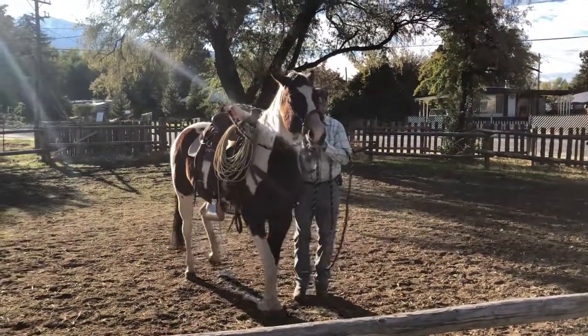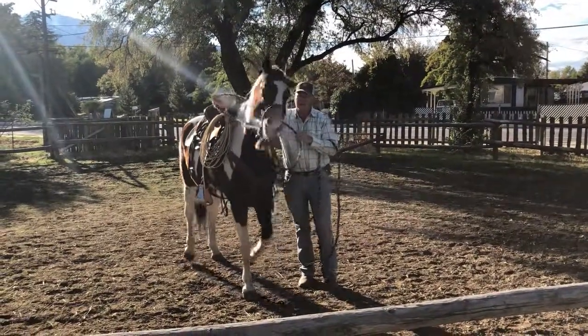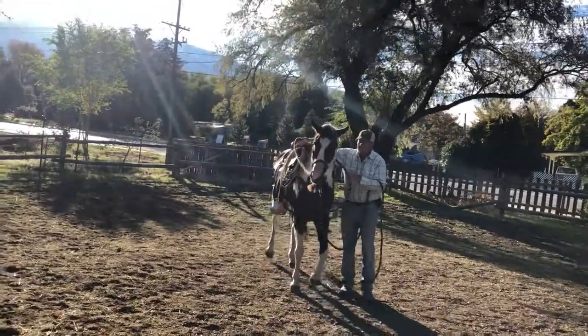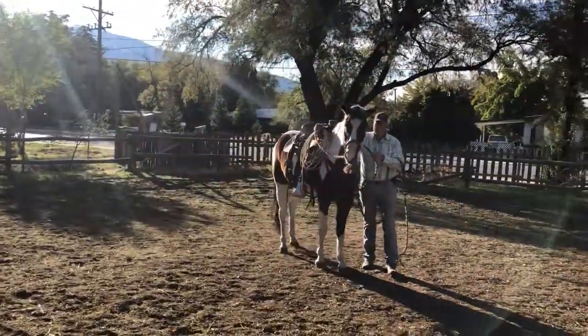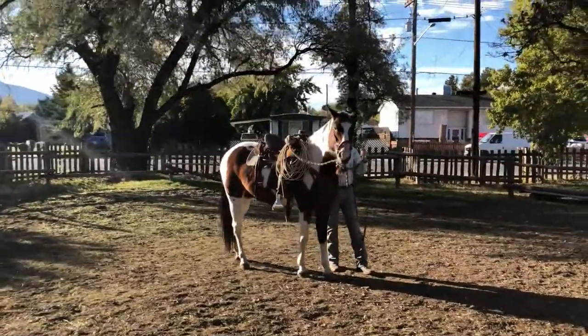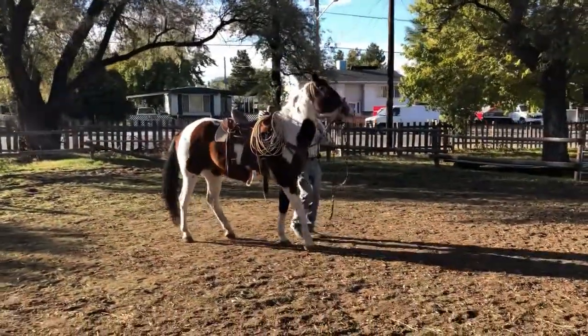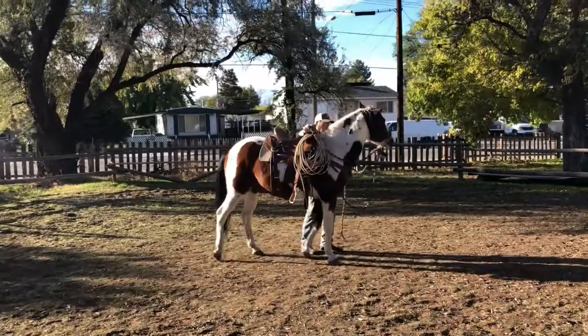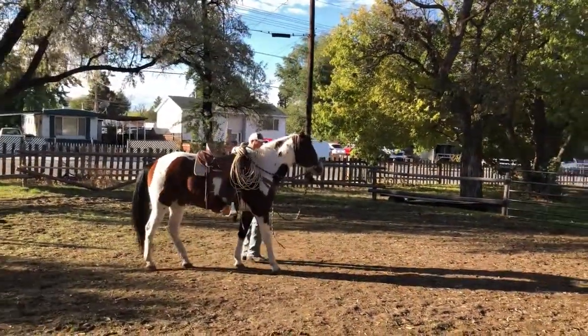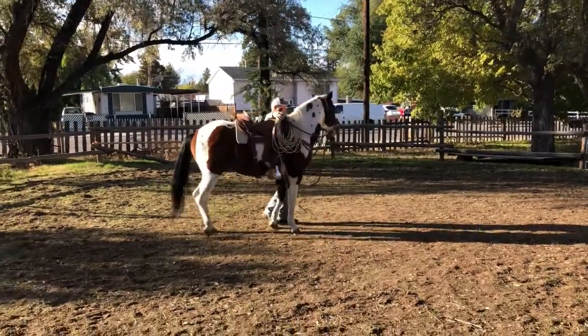It's not a big problem, but he sometimes tosses his head or gets a little defensive, based on prior experience from the previous owner. So I ordered this hackamore. It's a 5/8 with 5/8 mecate, and it's kangaroo noseband, rawhide cheeks, and just fitting it with Jesse and seeing how he's responding to it.